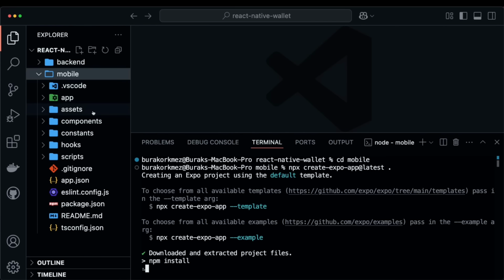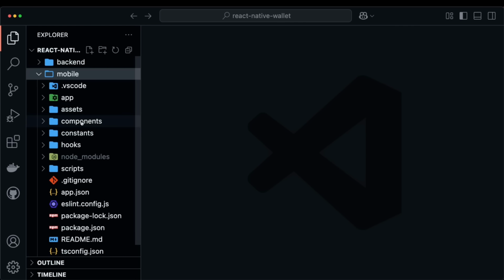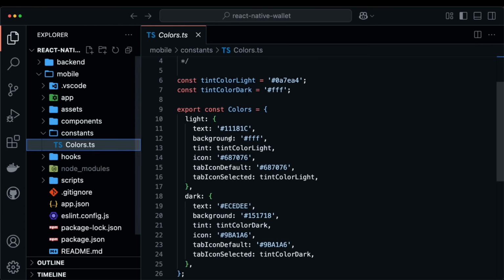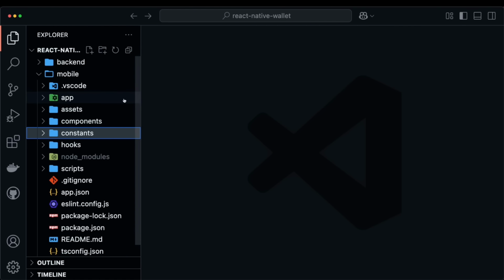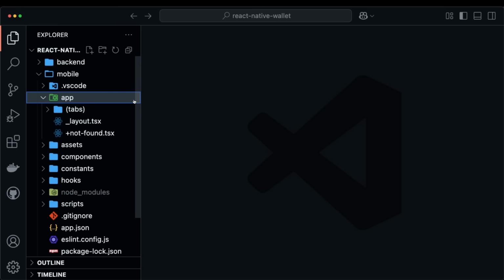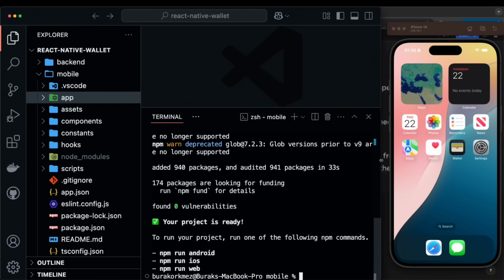So this is going to get you a boilerplate Expo application, and we're going to go ahead, delete everything, and just get started from scratch. Okay, so it's done. Now, this is pretty much a React code base. We have things like components, custom hooks, and some constants. These are the colors, but we're going to change it and build it from scratch. So it should be pretty familiar to you. But we'll delete everything and get started from scratch. But first, I'd like to just run this app on my simulator. Okay, so I'll put them side by side.